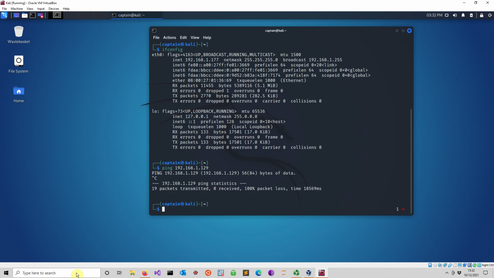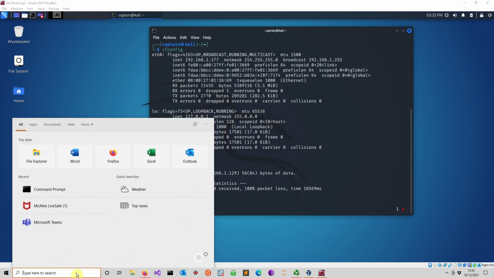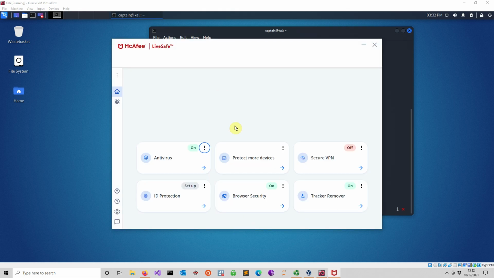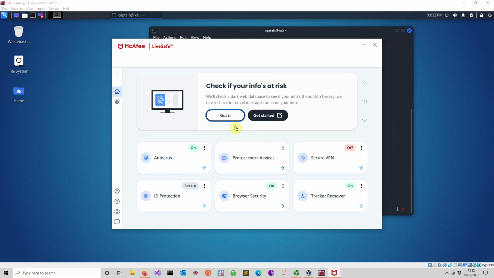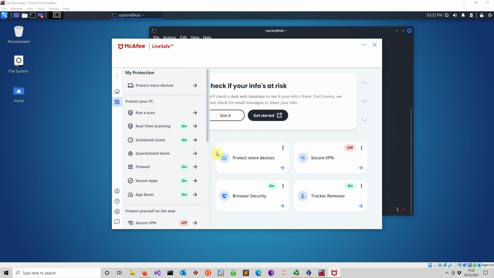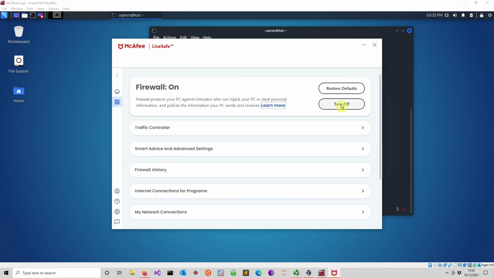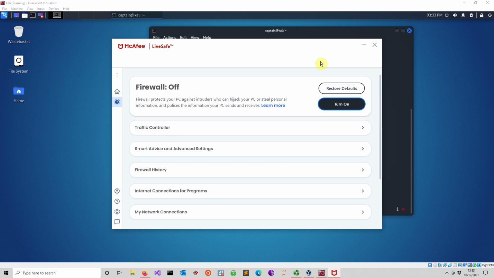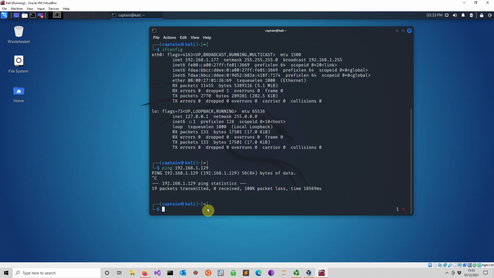You can go into firewall settings, and I might show you this later when we talk about SSH. But in my case, my firewall is actually managed in my McAfee subscription. So I just go to my security settings in here, and I switch it off, basically. Of course it's not recommended to do this, so I turn off my firewall just for a short time, 15 minutes, just for this exercise, and I try to ping again.